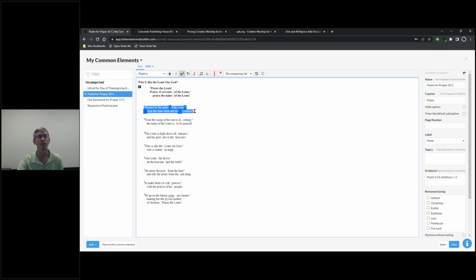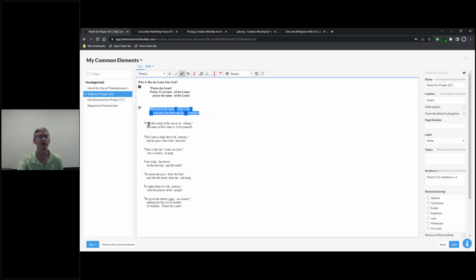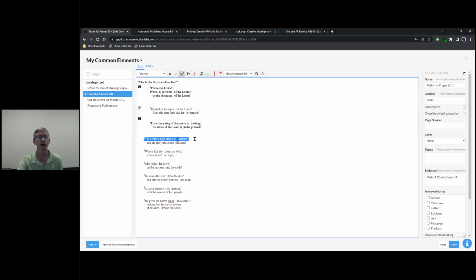Then we'll highlight the next verse, pastor, then the next verse, congregation. You can see there are other options here: leader, assistant, cantor, lector, left side, right side of the church, men, women, response, people, versicle, but the more common ones are here at the top. We'll make that pastor.